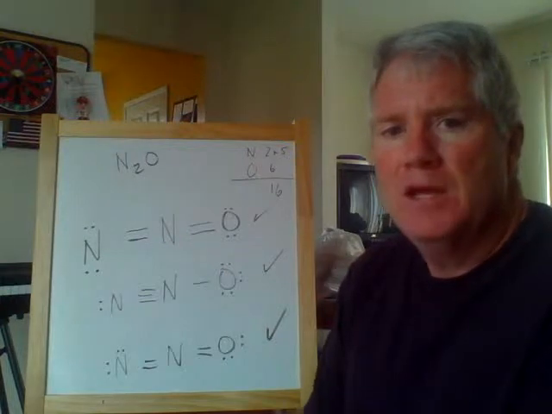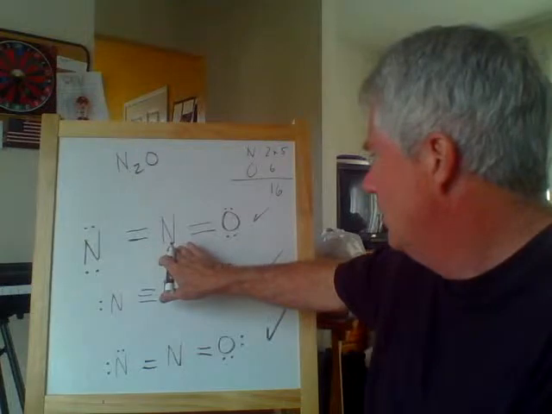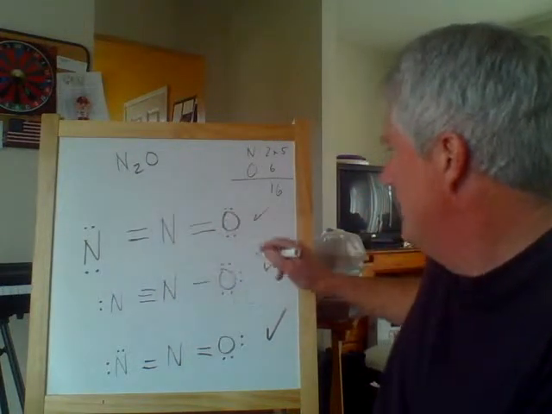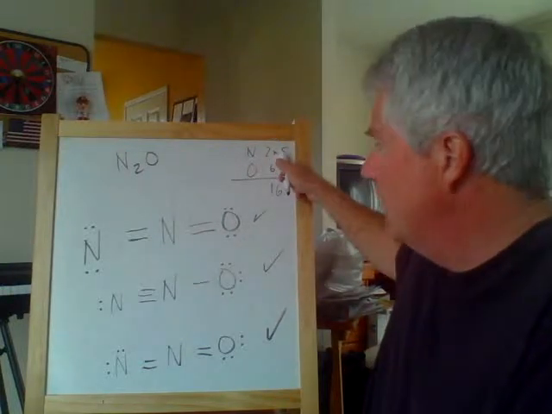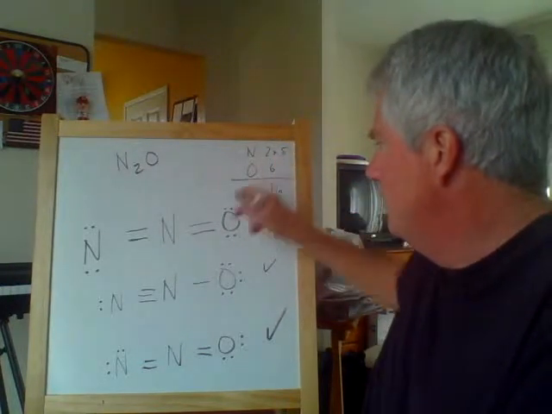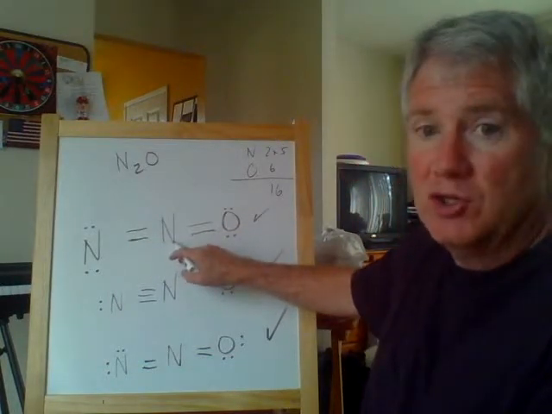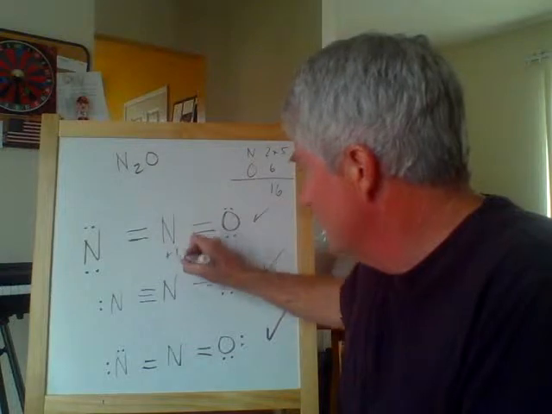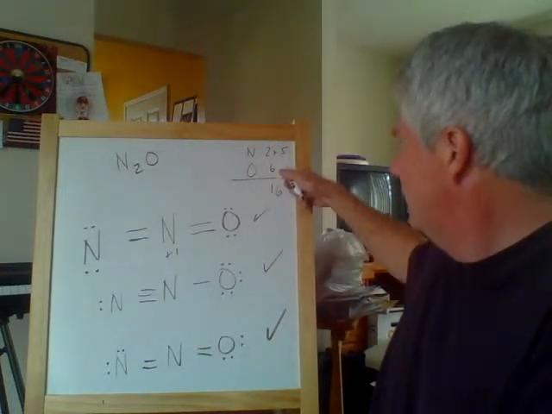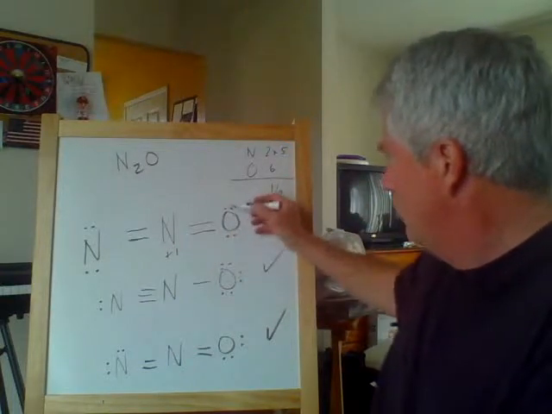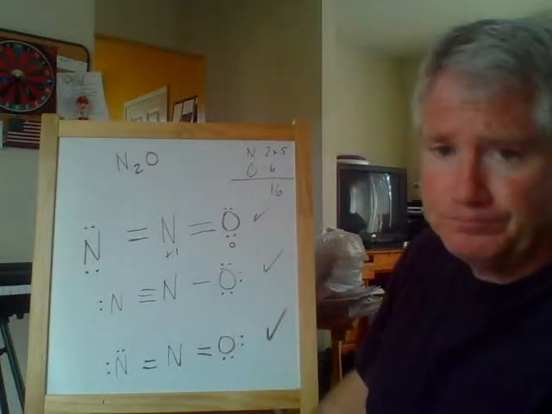So let's do that. So the formal charge on the middle, I'm sorry, on this top variant, let's take the formal charge of the middle nitrogen. Again, nitrogen brings 5 electrons from its atom, but the way I've depicted this, there's only 1, 2, 3, 4. So it's short 1, so it has a formal charge of +1. The oxygen on the right has 6 electrons, but the way I've depicted it, it's 1, 2, 3, 4, 5, 6. So it has a formal charge of 0.